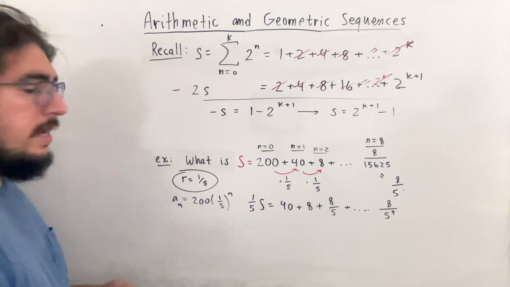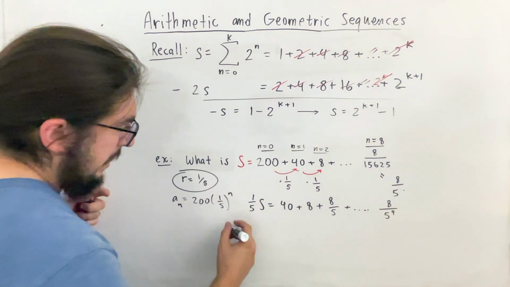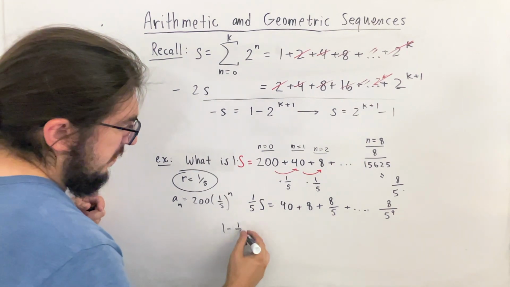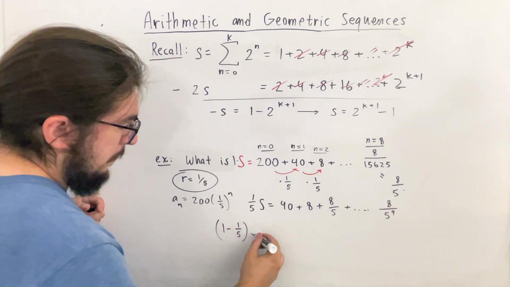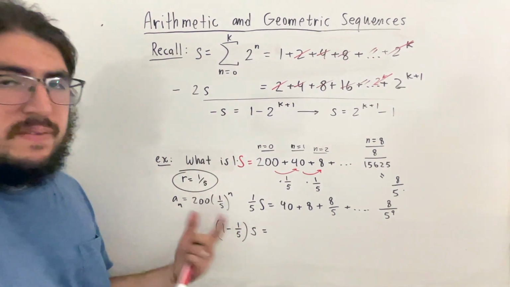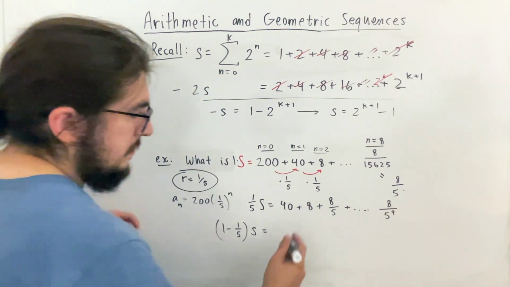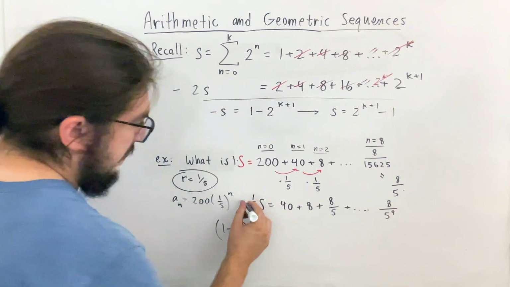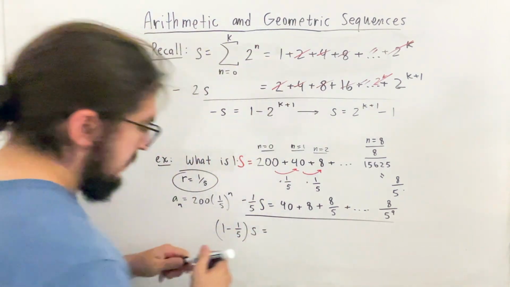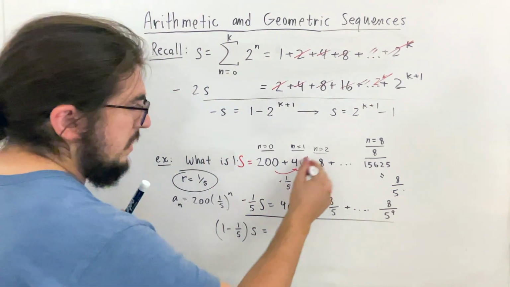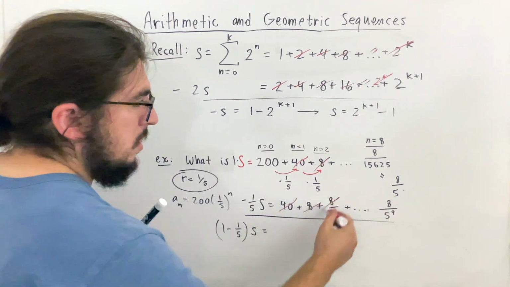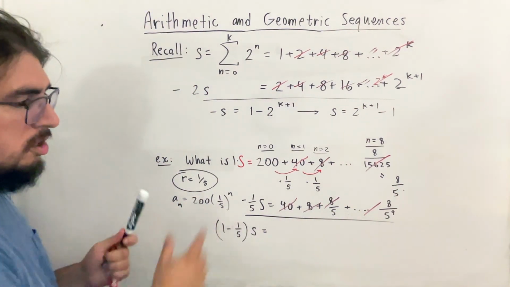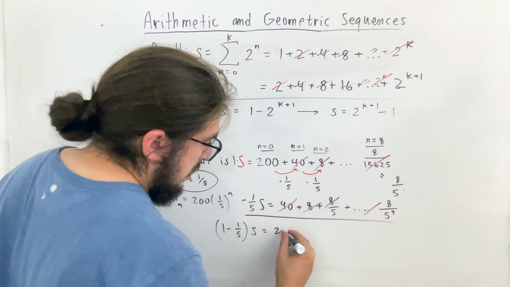Okay? Now subtracting, we get this minus that. If you look at the numbers in front, you have 1 minus 1/5 all times S, is how I'm going to see that. Of course, 1 minus 1/5 is 4/5, but we'll get there. And when you subtract, notice that these things cancel out like this. We're subtracting. So we get cancellation of these terms. The one before this is this guy. So we get the first term minus the last term.